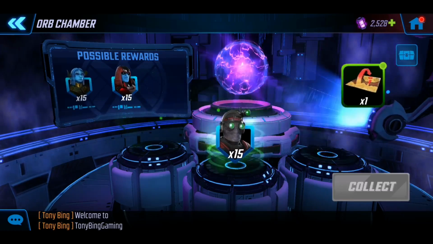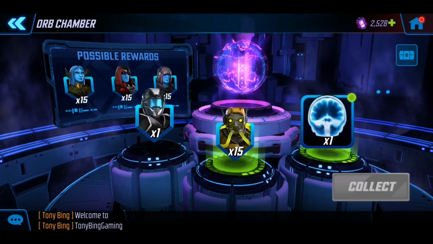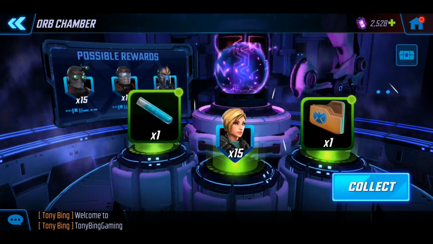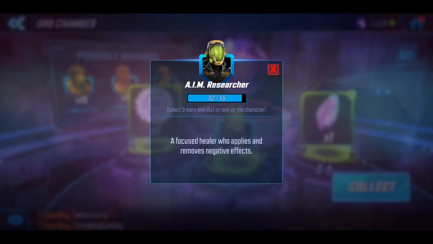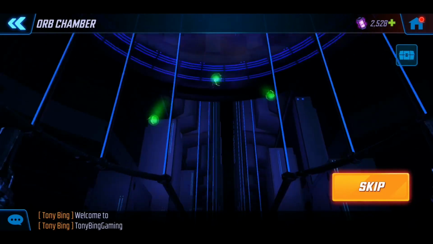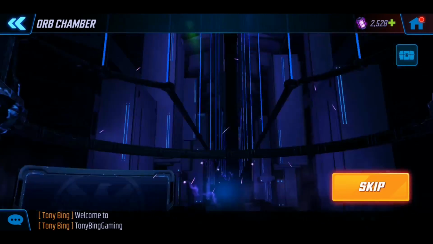We've got the Merc Sniper. Aim Monstrosity once more. More Night Nurse, that's good. What one's this? It's the Aim Researcher. Pretty useless, to be honest. I wouldn't use that team setup. Ronin again.